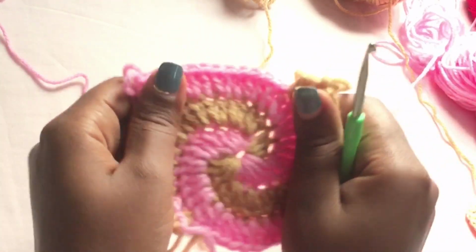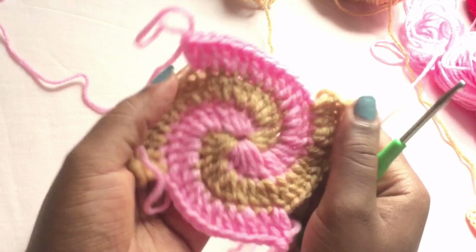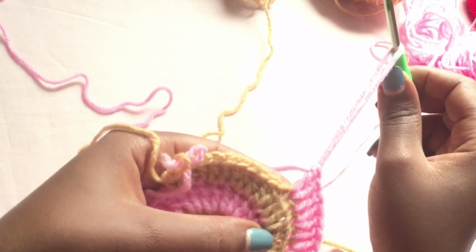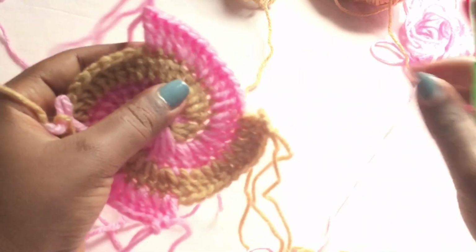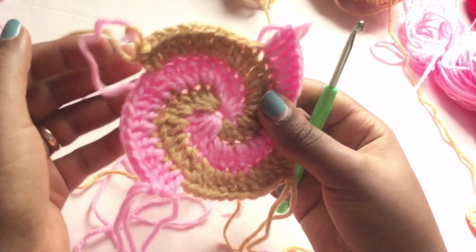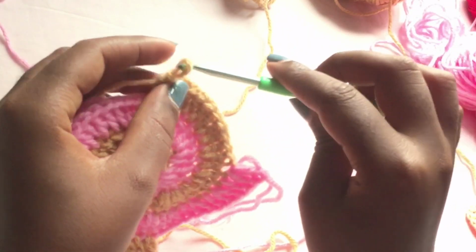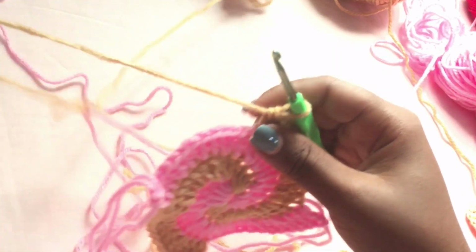So at this point, this is what you should be having. So we just completed with this pink color. And now the next thing we're going to do is use this other next color for our very last row.